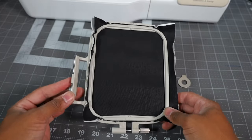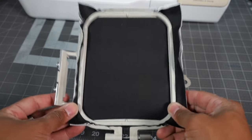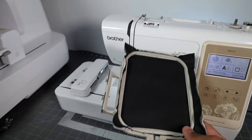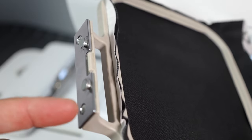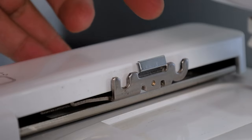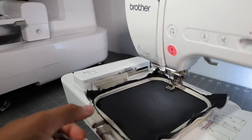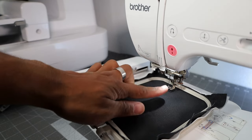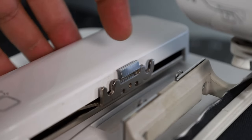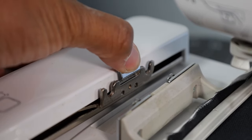Alright, you guys, so we got our fabric hooped up. This was quick and fast, so now we can put this on the Brother SC625. When it comes to putting this hoop onto the SC625, if you look closely, you've got these two prongs — one and two — and those two prongs will snap into place here and here. We wanna make sure the hoop goes underneath the Q foot, so make sure your Q foot is in the up position. There is a little metal tab right here that gives you a little bit of wiggle room.